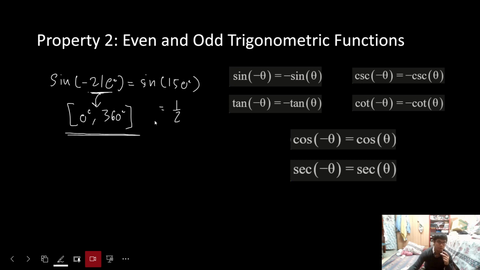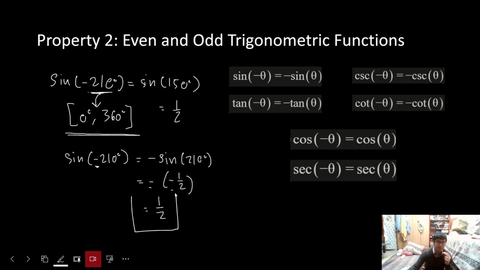Okay? So here, we can just apply a property instead. Instead of having sine of 150 degrees, which we got by getting its coterminal angle, let's just try this property. So remember that if we have a negative value here, we can just put negative outside. So negative sine of 210 degrees. So what is sine of 210 degrees? If you're going to get the value for this one, it's negative 1/2. So here we have negative times negative. The answer is 1/2. See?